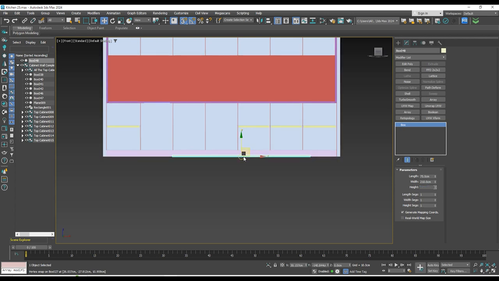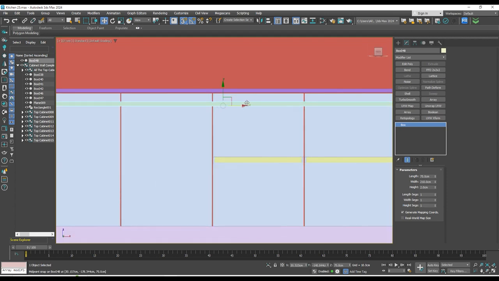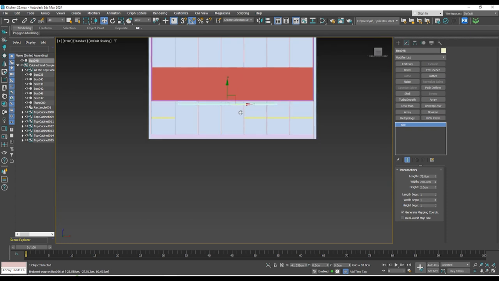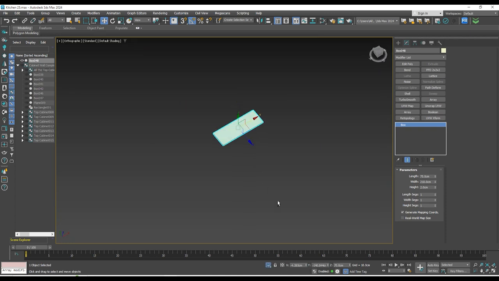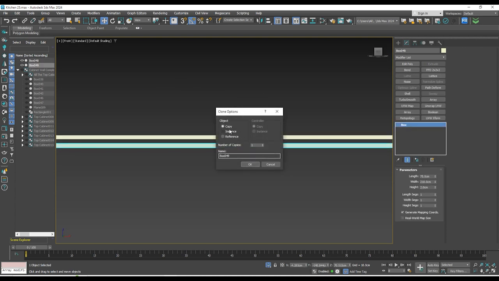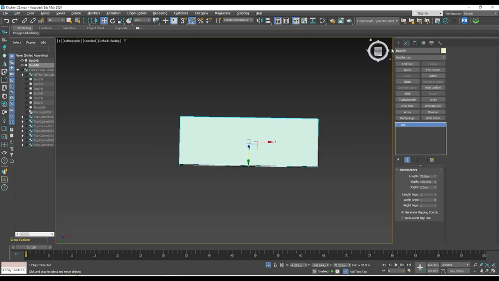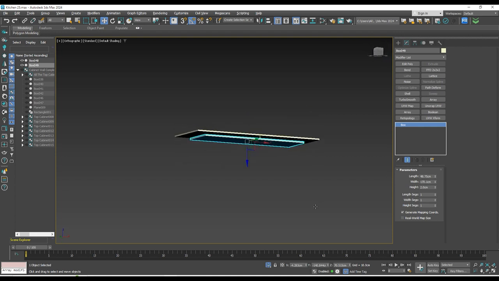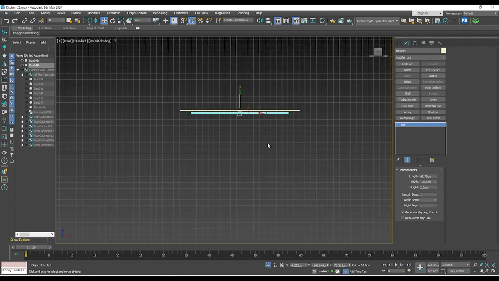All right, now let's right click and move it on the y-axis, and let's say it should be 75 on the y-axis. Pretty good, I think. Let's bring it to the center, isolate it, and in the front view I just copied it a little bit and make it a copy. In the bottom part we will adjust a little bit of the width and the dimension just like this, and we can adjust the height.